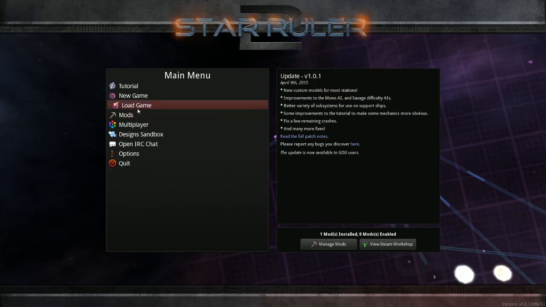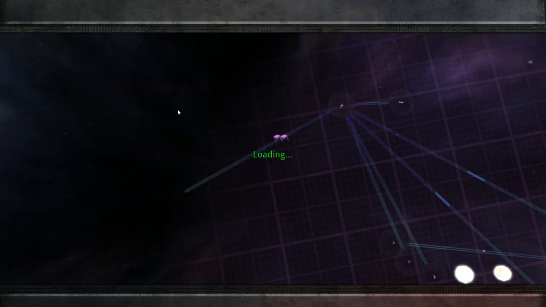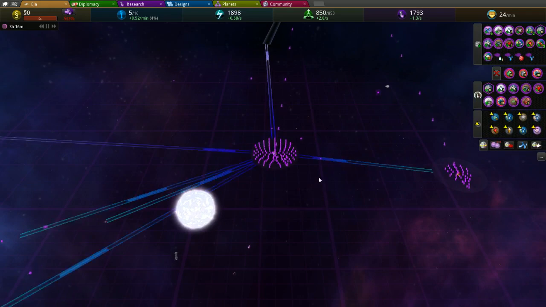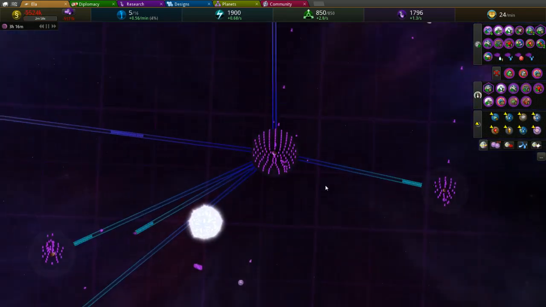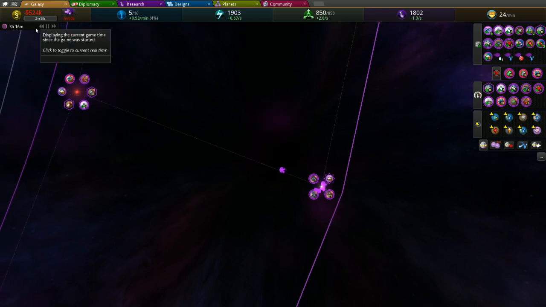As you can see here, we are about to start up our run-through of Star Ruler 2 again. I've had a few interesting encounters with it last time. A number of the actual derelicts we found were ones I've not encountered previously. So that was interesting. I do want to make a couple comments here. One thing we're going to take a look at real quick.